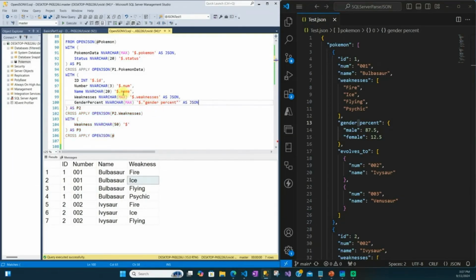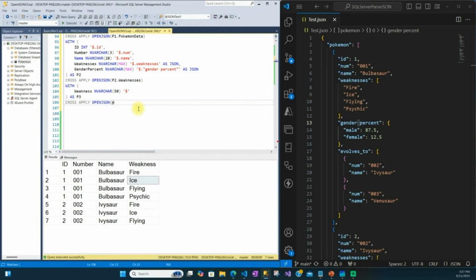And then what we can do, since we defined it up here, now we can go into cross apply and we can do P2, and we want to grab that gender percent column. And then we define our with clause again. And we could say, let's call it gender percent male. And we do a decimal 3, because again, there's 3 numbers here. I want to go one number after the dot here.